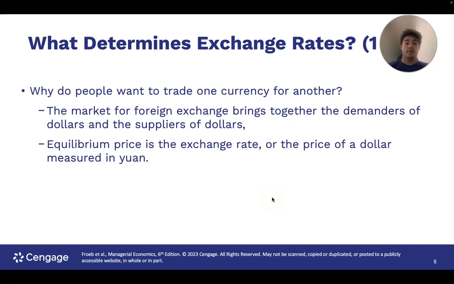All right. So in this lecture, I'm just going to be talking about the exchange rates and then currency devaluation. And basically, starting off, we're going to be talking about the exchange rates. So what is an exchange rate? An exchange rate is essentially just the transfer of one currency into another currency. And why would you want to do this?